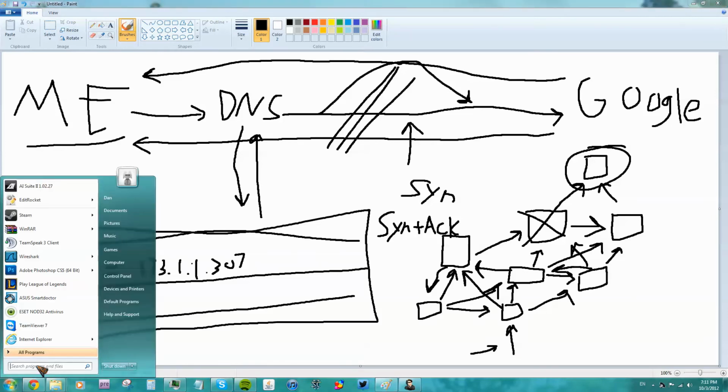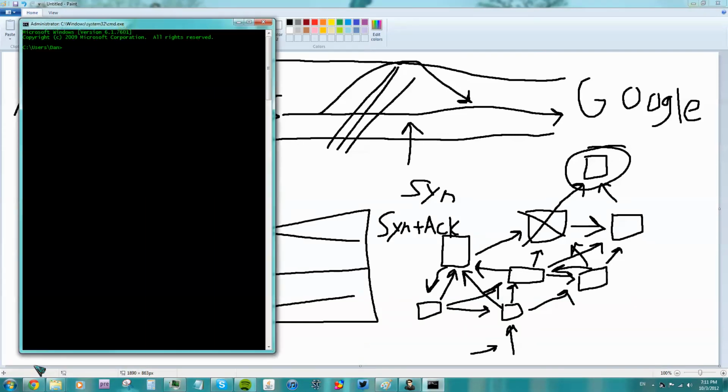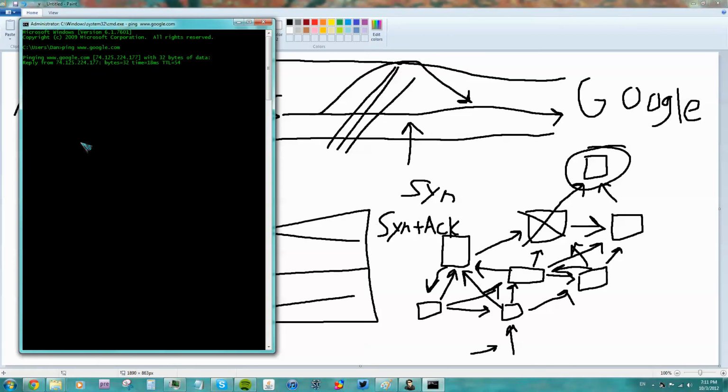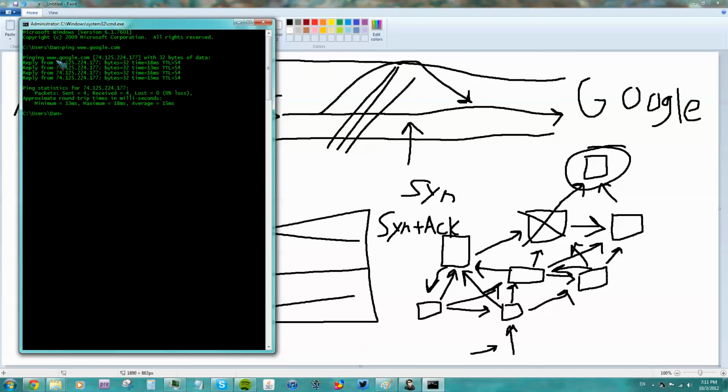So if you want to look up an IP address of anyone or see if it's online, type in CMD. That will bring up command prompt. Then type in ping, then say www.google.com. I'm pinging it with what are called packets. I'll explain that in just one sec.